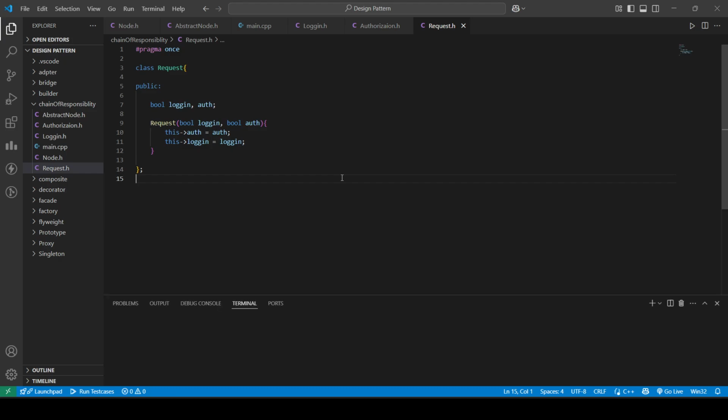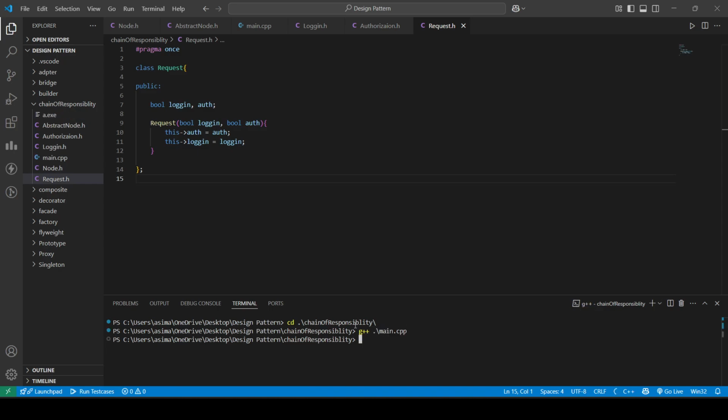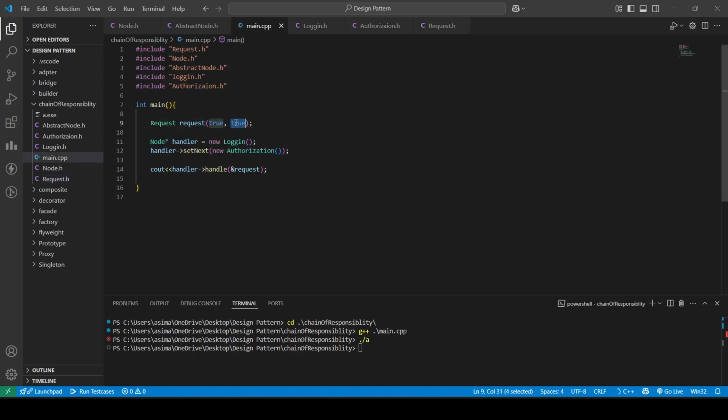So let's compile first. Yeah, as usual, it will not print. But if I make this false, then what will it print? It should print not authorized, something like that.